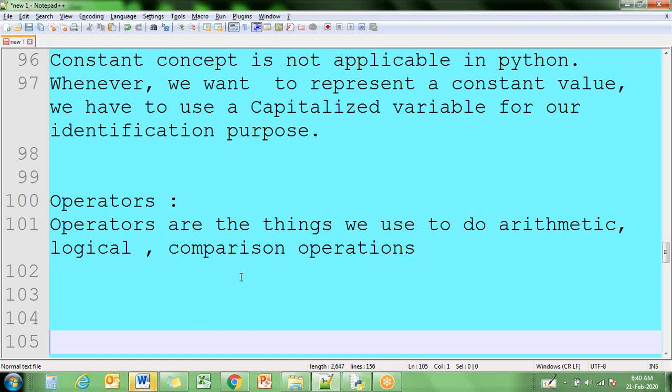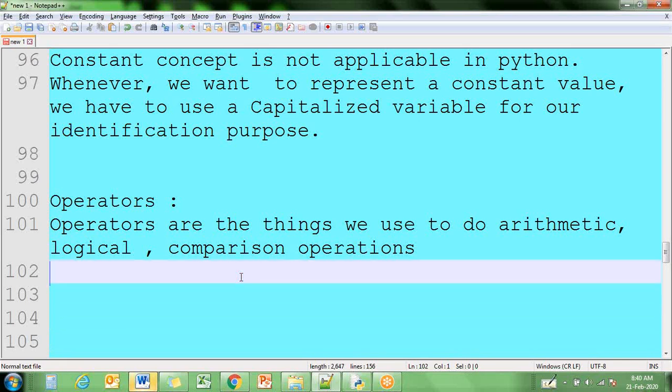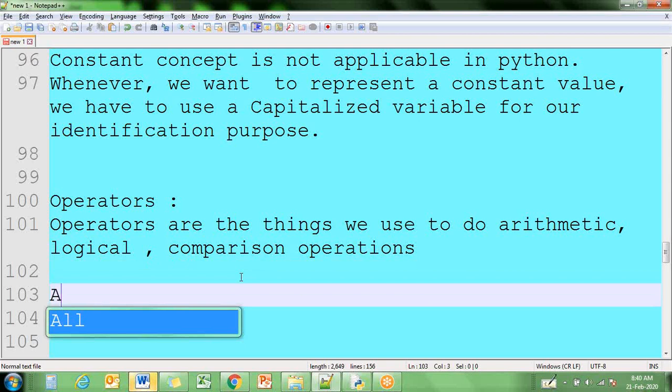Understood? So it may be an arithmetic operation, it may be logical, it may be comparison. We use the operators to do the calculations. There are different types of operators I discussed now.